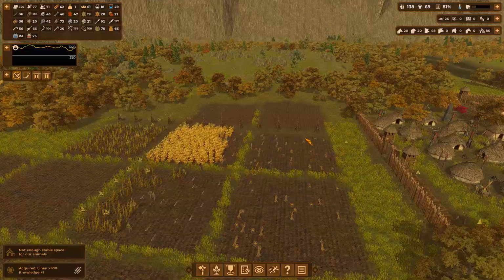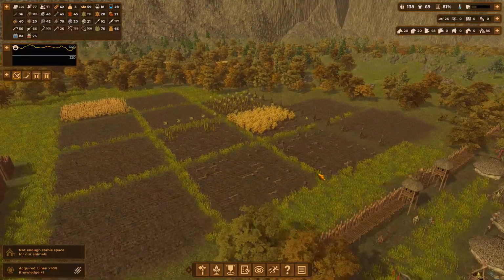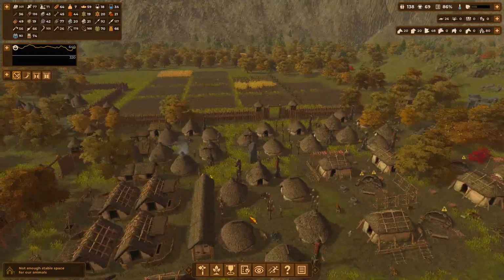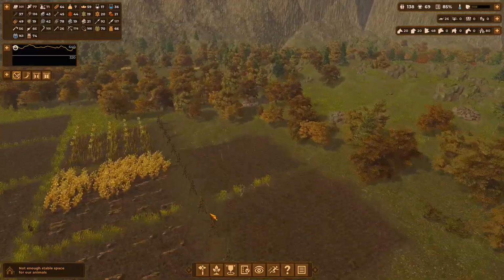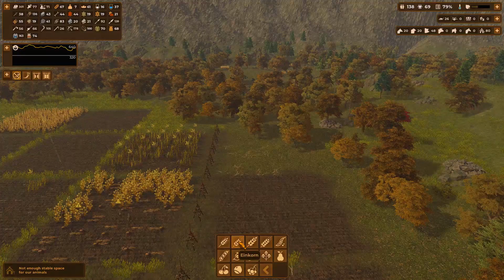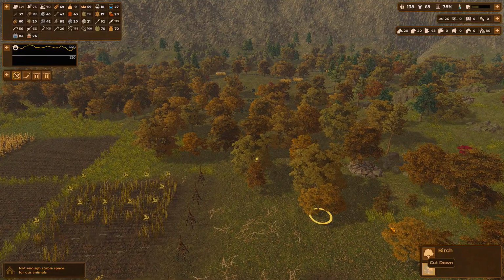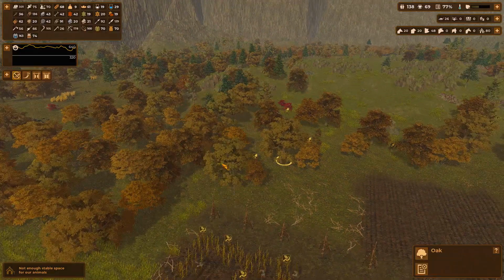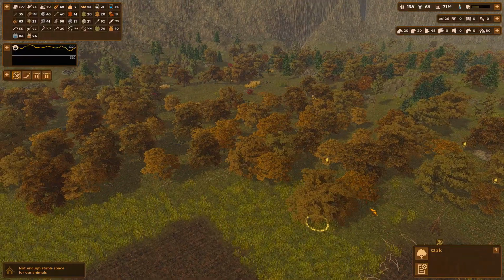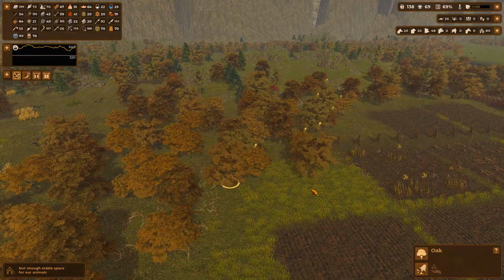Barley growing up amongst the haystacks up the side here. We are in desperate need of hay, because we need enough food for our animals. It seems our animals are eating that stuff by the ton. So it seems like we're going to need to chop down a couple more trees here as we really expand our agricultural output. If we want to be able to feed all of our animals, we need to be able to feed them.